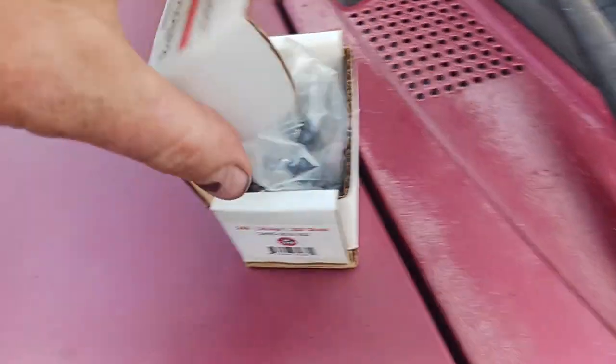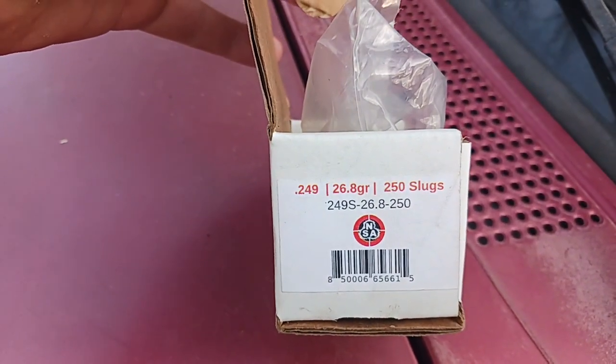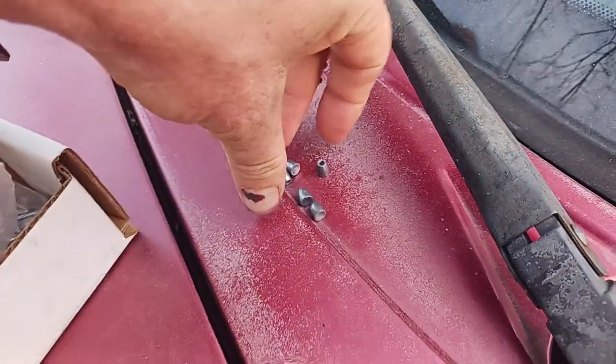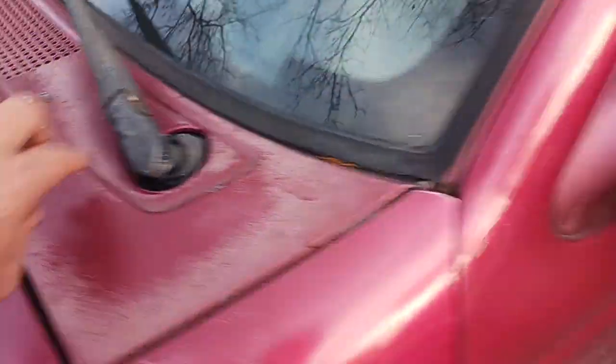Let me zoom you out here. We got 0.249 diameter, 26.8 grain, 25 caliber NSA slugs. Right down here, got a piece of concrete.